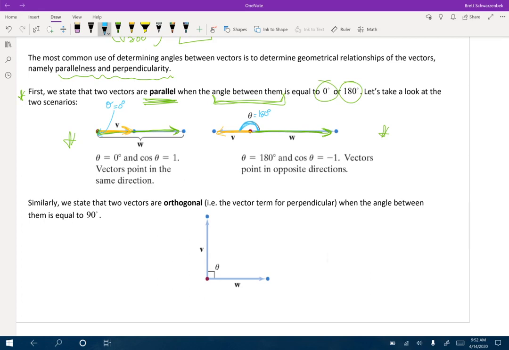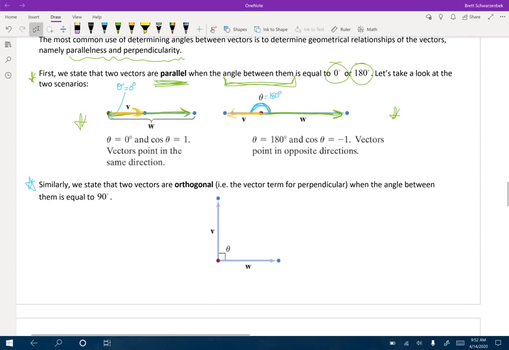The other concept is perpendicularity, but alas, in vector world and in advanced math, the word perpendicular has changed. I know students are like, seriously? We have another word for perpendicular? Well, we do. In the world of vectors, we use the word orthogonal to represent perpendicularity. And luckily, there is no funky business going on with this one. If you have two vectors where the angle between them is indeed 90 degrees, we say that they are orthogonal vectors, which means they are perpendicular.